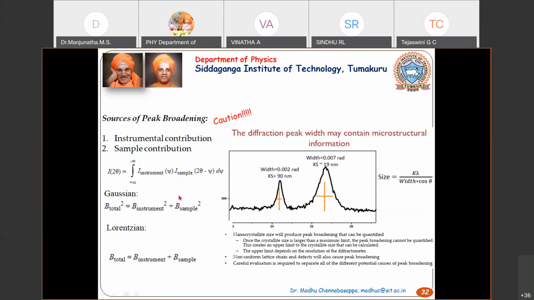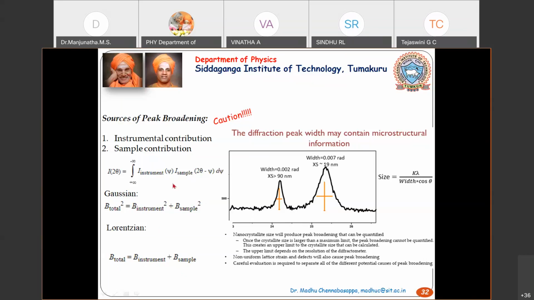Broadening of the peak is due to the instrument and also other things. So B sample, the width due to the contribution of the sample, is B total minus B instrument. It means you need to get rid of the instrument part.